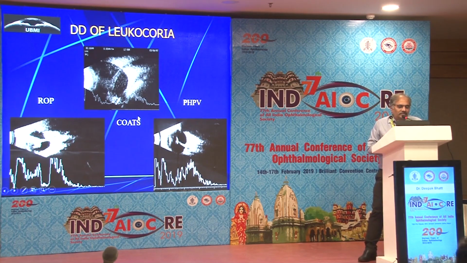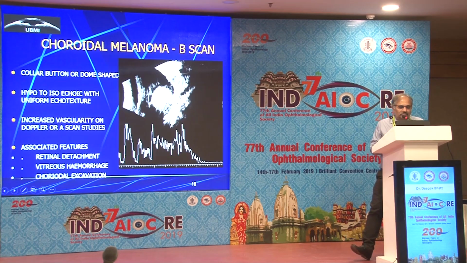Now, these are the differential diagnoses of leukocoria. Again, I told you all of these conditions have a reduced axial length. This is ROP, grade 4 and grade 5 ROP is what we see on ultrasound, where there is a closed funnel detachment, but a lot of echoes just behind the lens. It's also called retrolental fibroplasia. Again, a closed funnel detachment, but very bright subretinal space. This bright subretinal space is because of deposition of cholesterol here. So this is Coats disease, whereas this is PHPV, as I told you, a thick membrane attached from the posterior pole anteriorly. So these are three differential diagnoses that we look for.